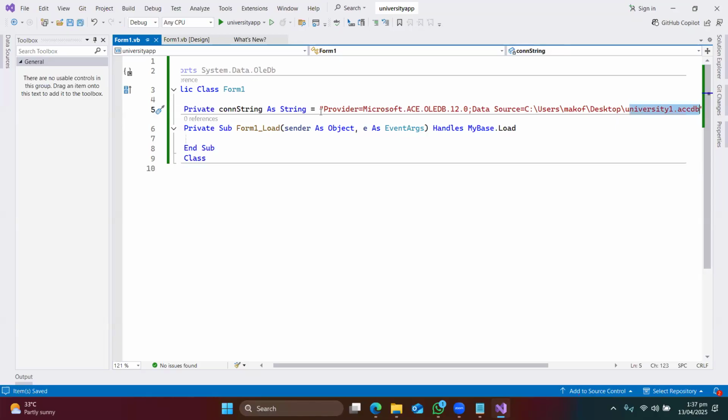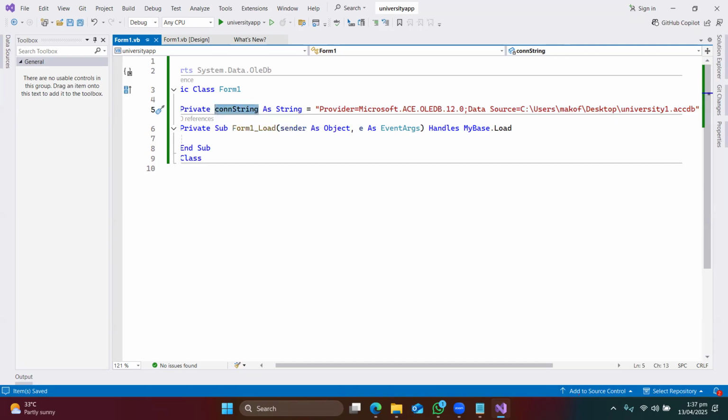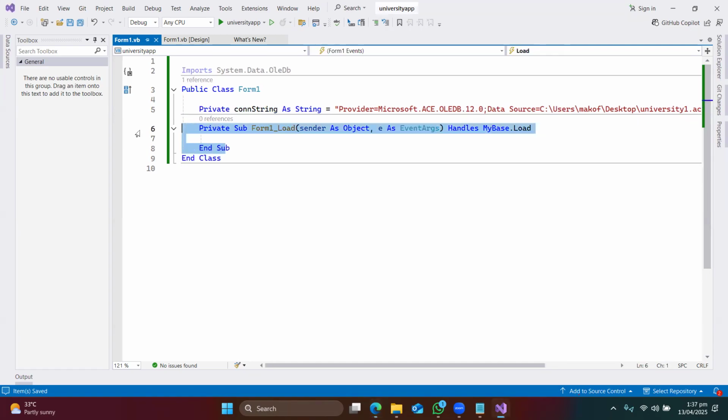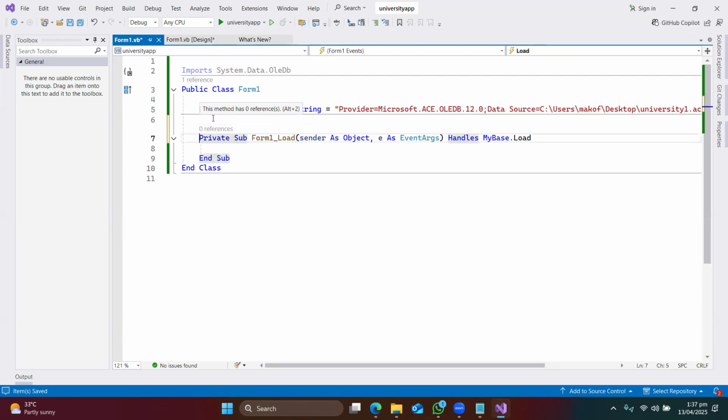So here I have gone to pick the database, and I've given the database which I've picked to this one over here. The next thing which I have to do is create a connection to the database, because what I've just done is just the string showing where the database is located. Now I'm going to do the connection itself.